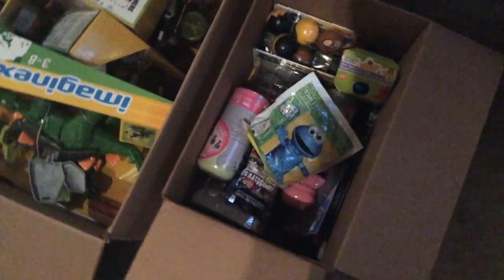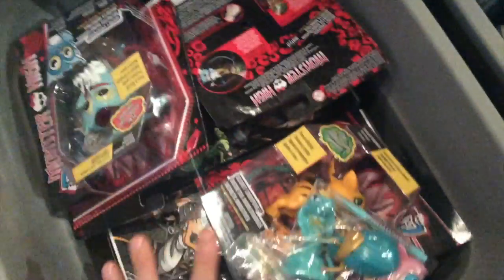These are the toys that I actually have gotten for like gifts for YouTubers and stuff. Okay, here is Monster High. I wanted to get around to these for Halloween. I'm not sure if I will. Here are some more. Here are more smaller dolls. This is a box of smaller dolls and stuff. And here are some more vintage Fisher-Price toys.